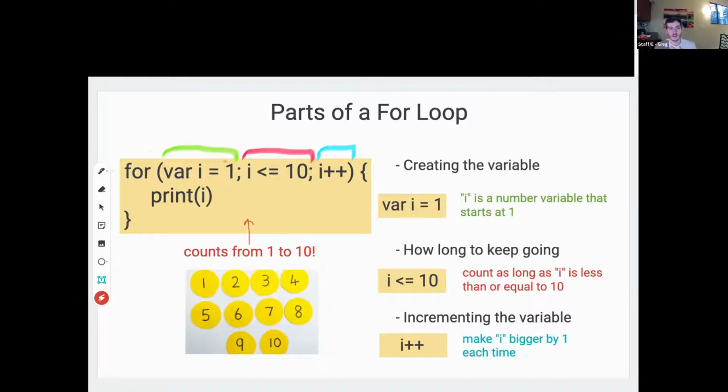You make a variable, you tell it when to stop, and you tell it what to do to change the variable.